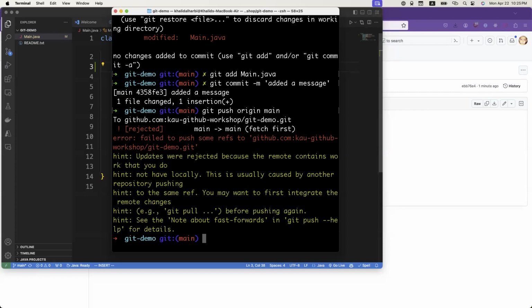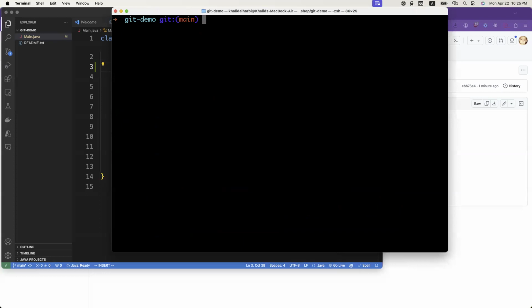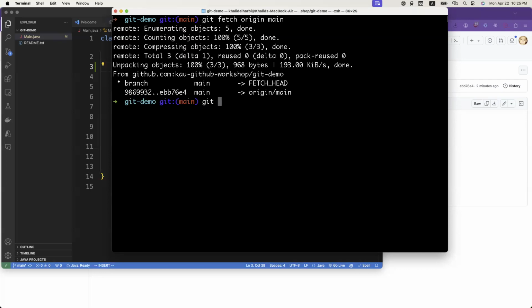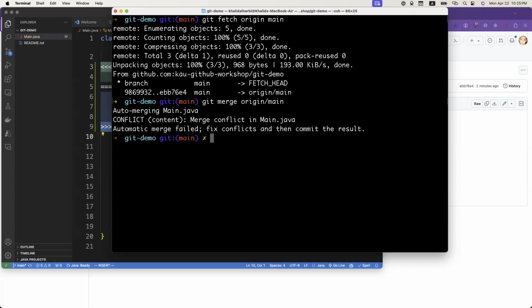All right. What should I do? Whenever I see a message with conflict, you have to fetch and merge. That's all you need to do. So git pull is not going to work because git pull will do a straightforward merge. So you do git fetch origin main, you download the changes, and then you merge them. So git merge origin/main. When you merge, you have to put a slash, no space.